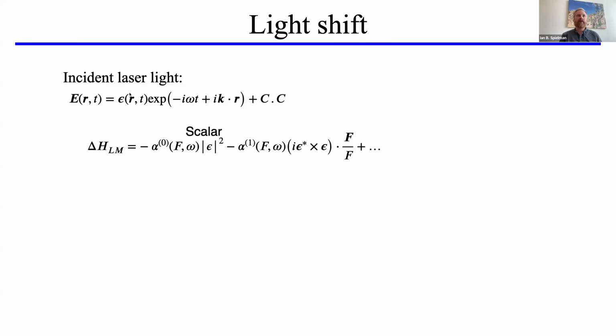This is a term that's simply proportional to the overall magnitude of the optical electric field. It's often used to create optical lattices. A second term is called the vector term. The vector term can be organized in such a way that it looks like a vector dotted into the vector of angular momentum operator, so it acts in much the same way as a magnetic field does, in the sense of the Zeeman effect. And there's a higher order term, which is typically called the tensor light shift, but really it's the rank 2 tensor, the vector is a rank 1 tensor, and the scalar is the rank 0 tensor.